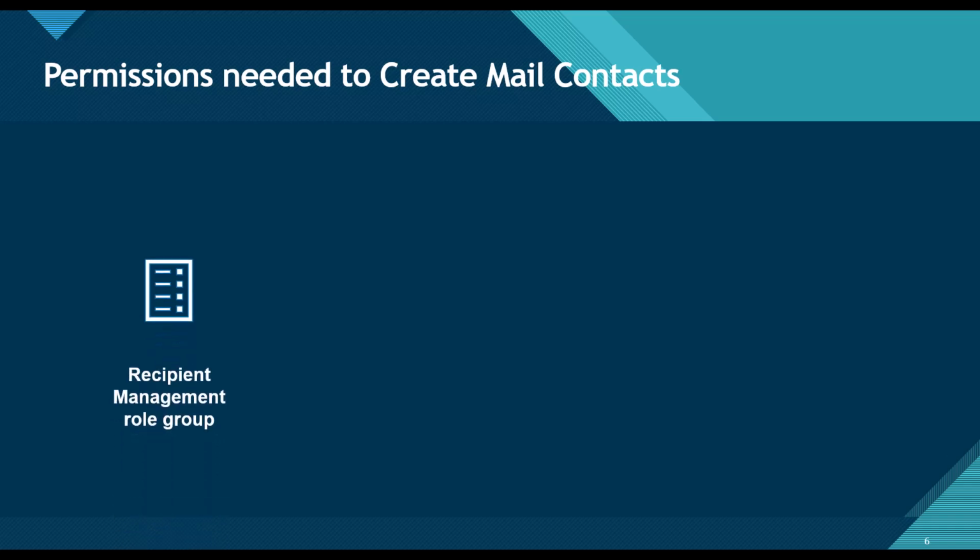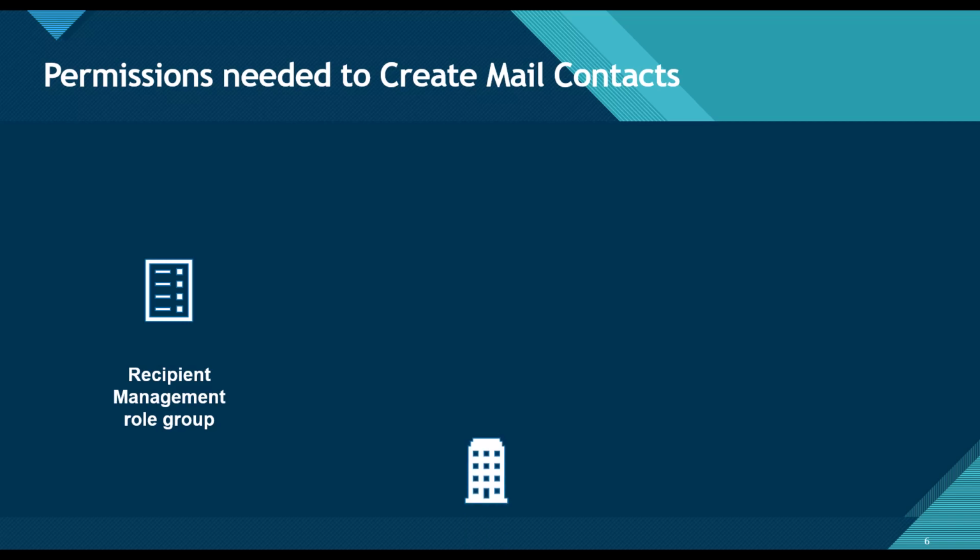The first one is that the person who needs to create the mail contacts must be a member of the Recipient Management group. So any user that has been assigned to this role group, the Recipient Management role group, will have permissions to manage recipients such as mailboxes, mail users, and mail contacts.